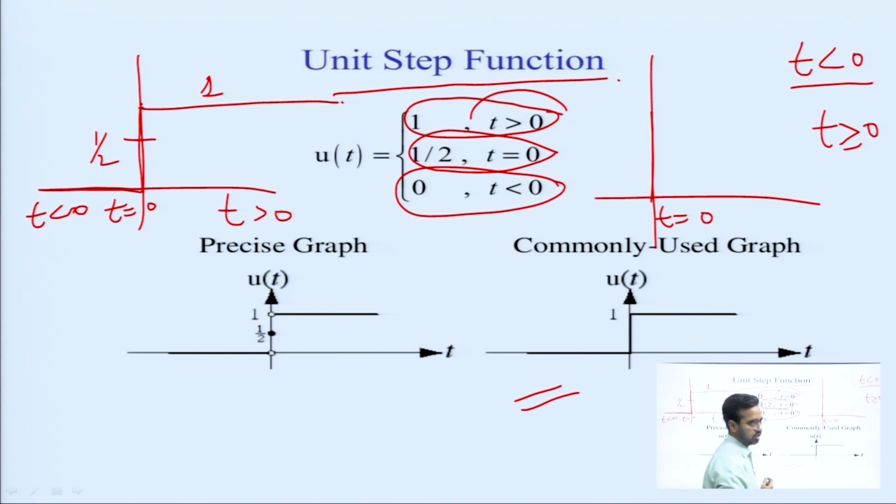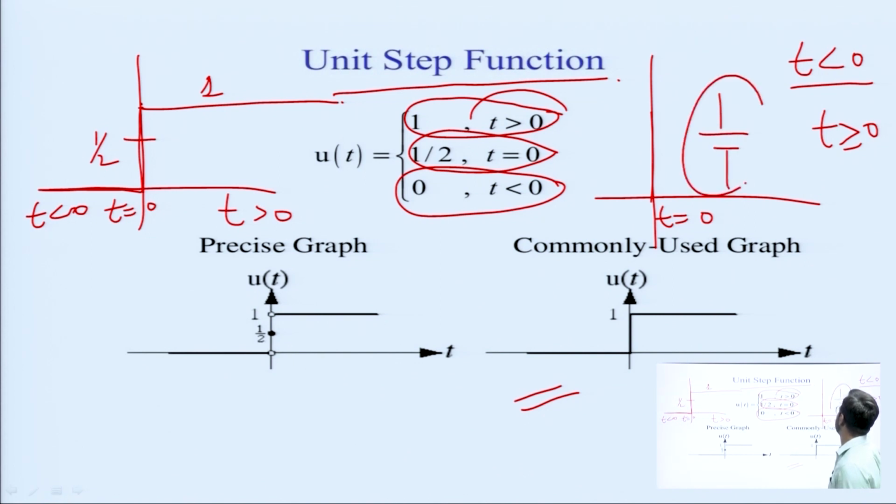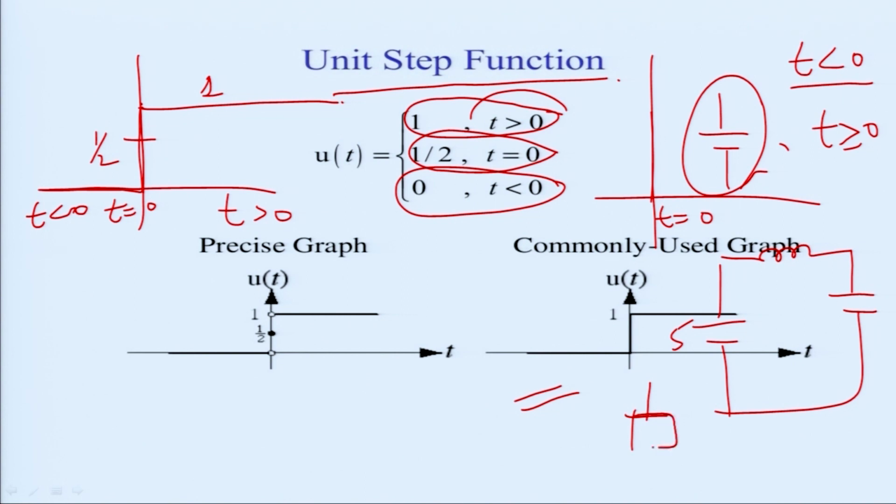This type of signal is called a unit step signal. When we see this signal in a network, we can represent a voltage signal by this unit step signal. Suppose for a circuit we want to represent a voltage of 5, we can consider this as a unit step signal. We can also write it like this. Basically, this is a unit step. Okay, moving on to the next signal.